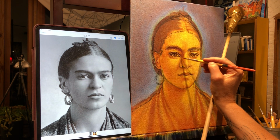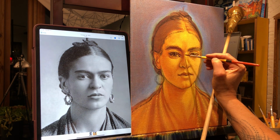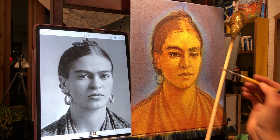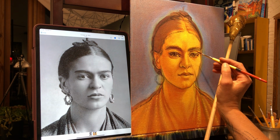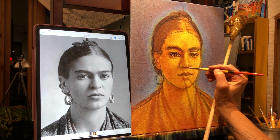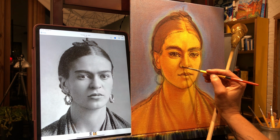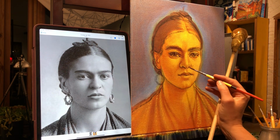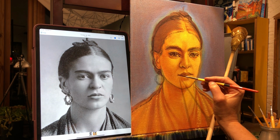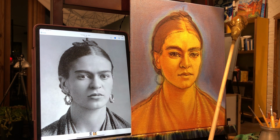Remember what I said too about photographs and the darks in photographs. If you totally copy a photograph in a painting, that's precisely what it's going to be: a painting from a photograph. And to create a painting that is really original, there's a little bit more that you have to do. You've got to go a little bit deeper, do some more explorations of capturing something else. And that's the possibility of the painting rather than the photograph.